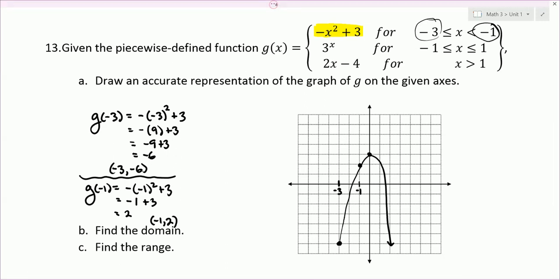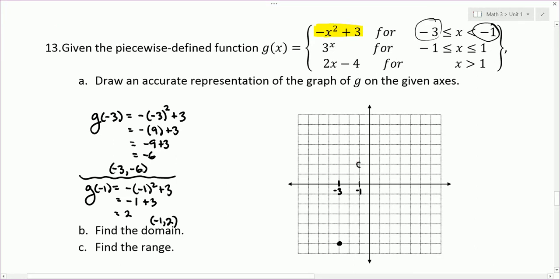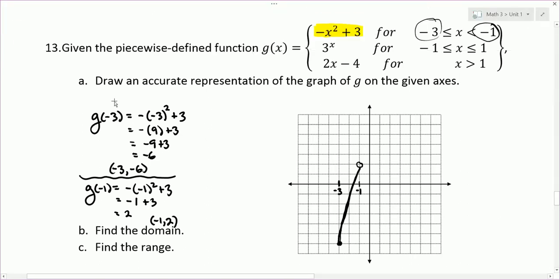So let's fix what we have here. Don't want all this stuff here. Just want a part of that. I want that actually to be open. And so just that piece. Okay, again, if we continued, it would max out here at our vertex, come back down, and keep going, but we don't want all of that. We just want a part of it. So we're done with our first piece. Just be careful. Second piece. I'm going to switch colors now. And I want to scoot this over a bit.